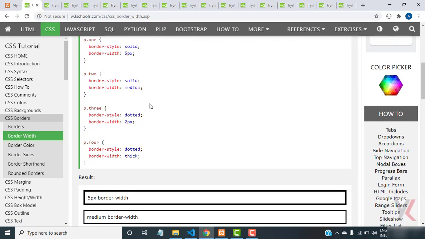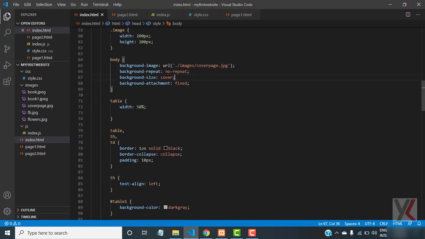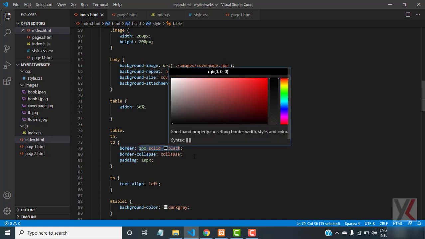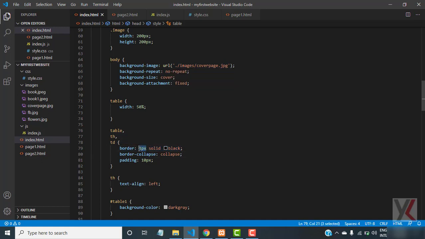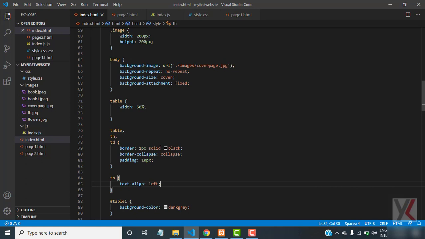In earlier cases, we were using the shorthand property of the border, giving three properties in the same line: the border width, the border style, and the border color. So we are using three properties in a line.